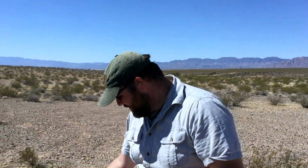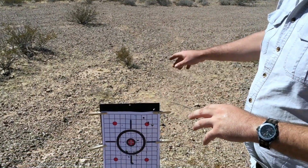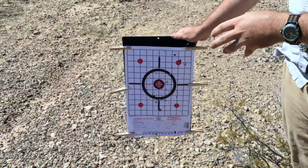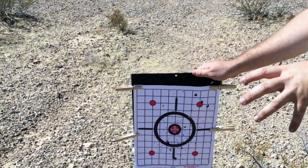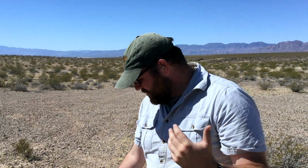So now we shot at 5 yards of bird shot, so you have an idea of the difference between shooting at 25 yards way over there and shooting at 5 yards, and how important it is to know the spread of your firearm. You can see all of that shot is in the center, it's on target, so you can still be accurate, you just need to be at a closer range. So next what we're going to do is shoot our last shot, a buckshot, and see how well it does in the short range.